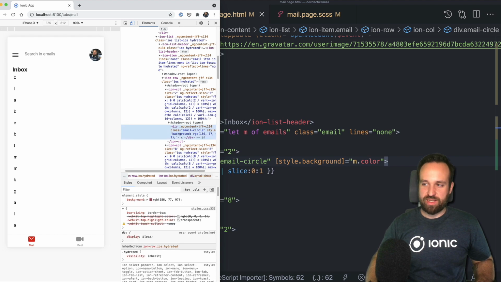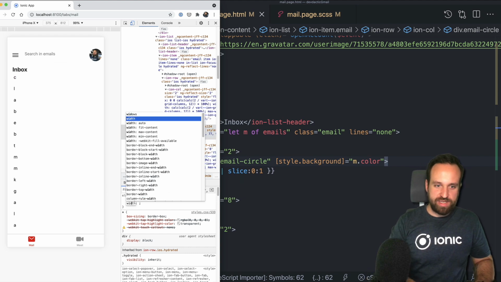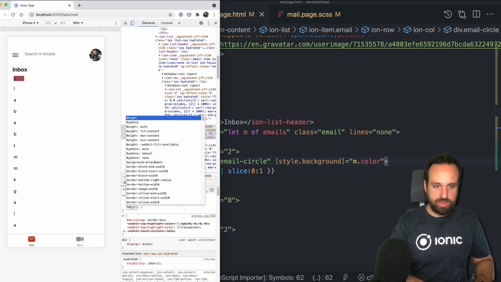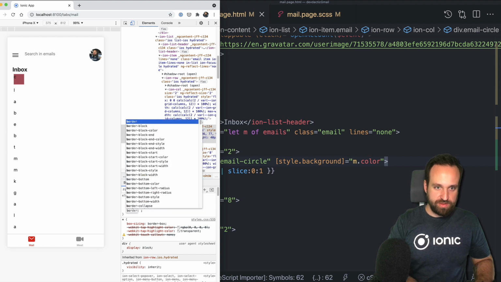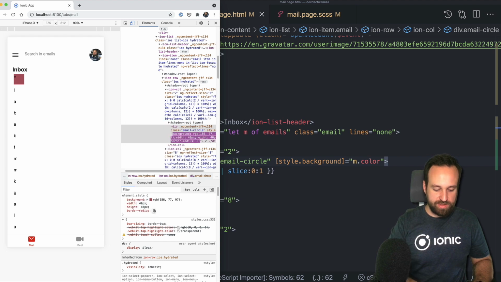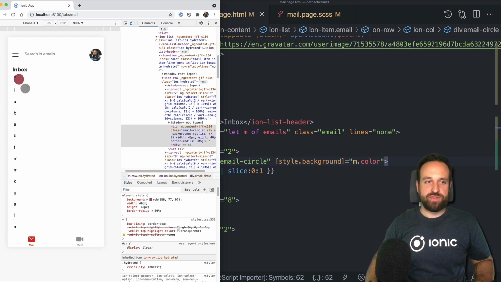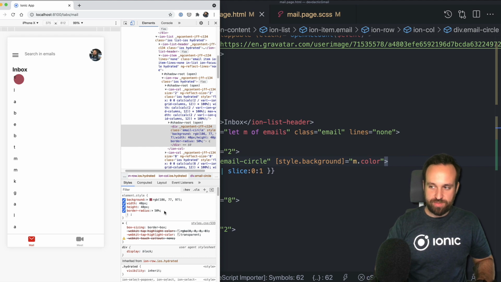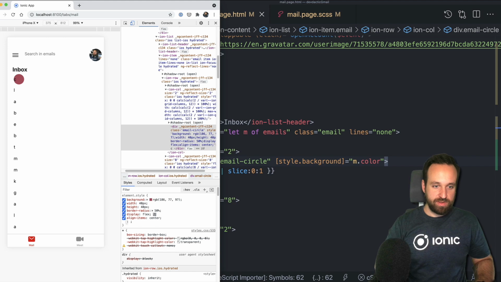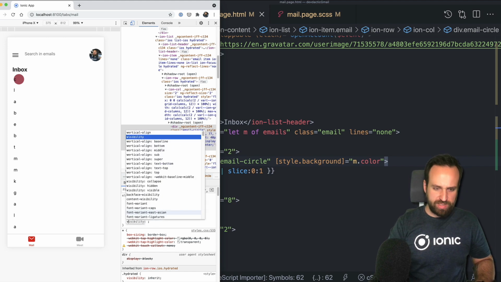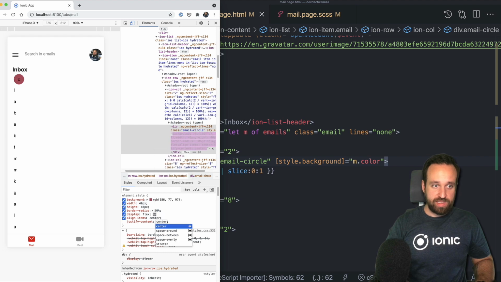Maybe we should give that a little bit of styling. So for the email circle, I always just give it a try in here. I want to set a specific width and I want to set a specific height. I want to make this rounded, so let's use the border radius. Let's just use 50%. And to center the text, we can just make this use display flex and then align items center and justify content as well center.